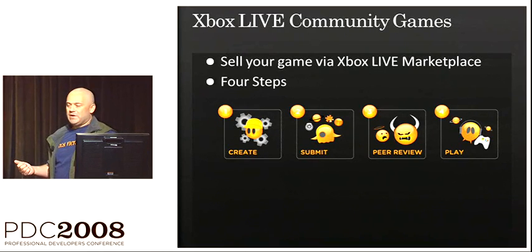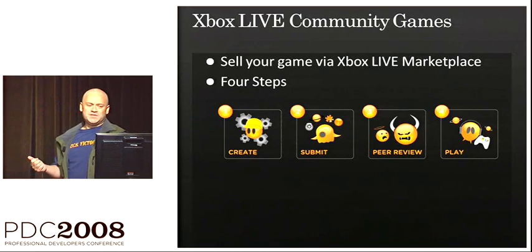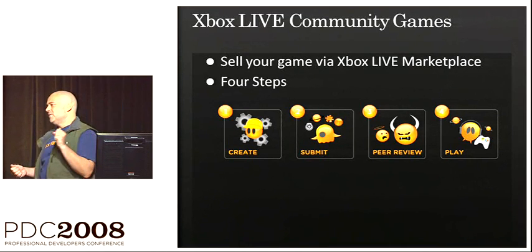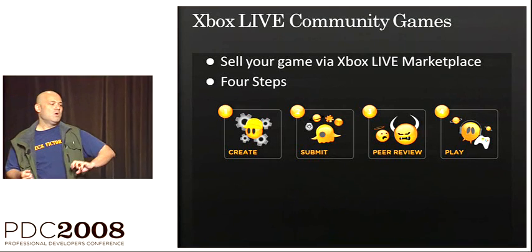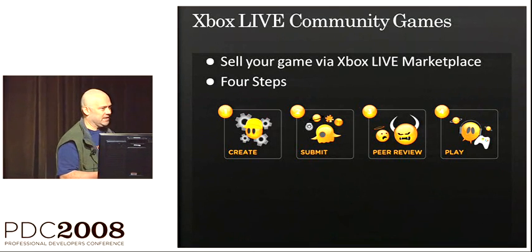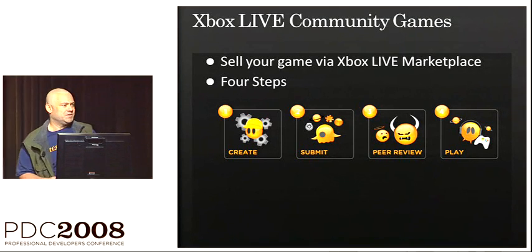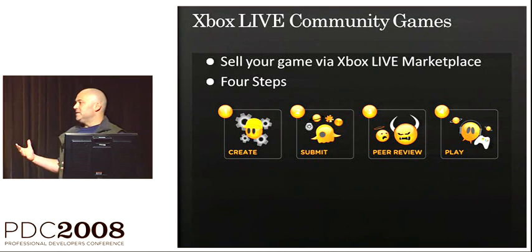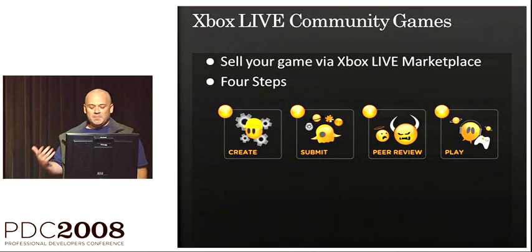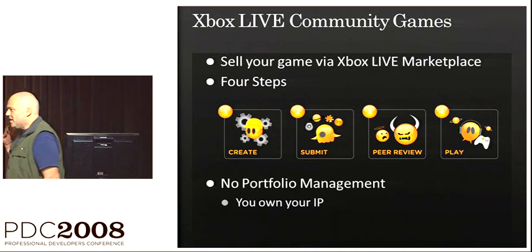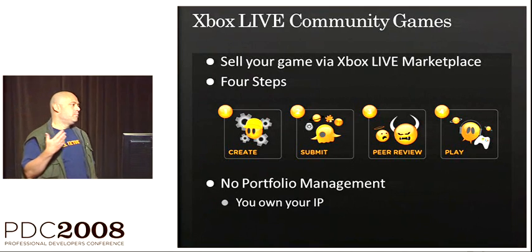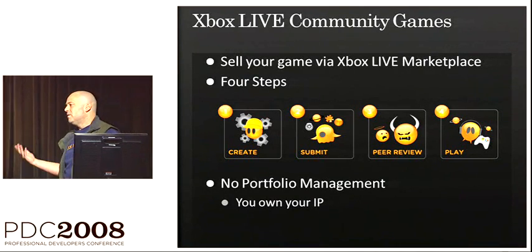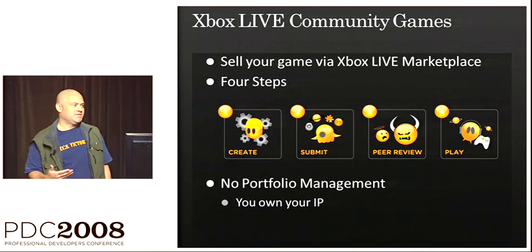There's 4 steps. You create it, which we just showed. You can submit it to the website. The community peer reviews it and looks for stuff that doesn't play well to give you feedback on, or says, actually, you're using a lot of X-Wings in this. That turns out to violate someone's IP, so you can't post it. And then once it goes through peer review and it's done, we can actually play it. And you go up onto Xbox Live, and you can download a trial mode version of it and play it, and then you can buy it. It's up to the developer to decide what the cost is.